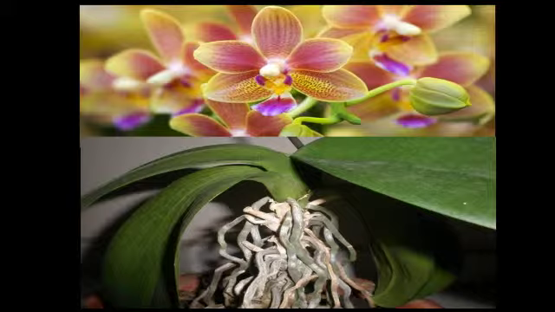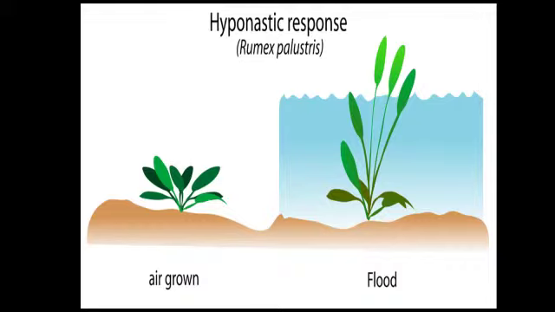Another morphological adaptation is hyponastic growth in plants. This type of growth is most commonly found in flooded plants. It is a response of plants moving their leaves upwards and enabling them to grow vertically, and therefore as far away from the water as possible. It is for this reason that when two plants of the same species are compared, one living in normal conditions and the other having undergone flooding conditions, the flooded plant will be noticeably taller than the normal condition plant.